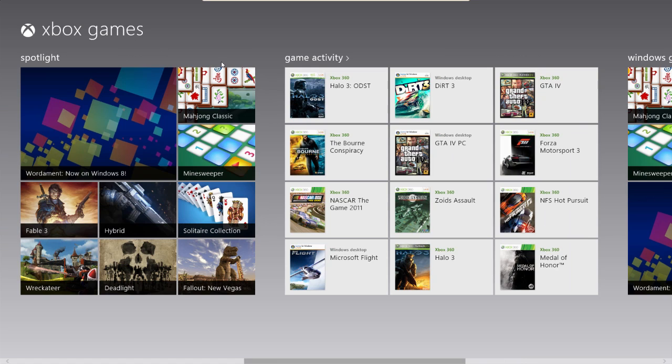So basically we have this Xbox Windows 8 style UI application.